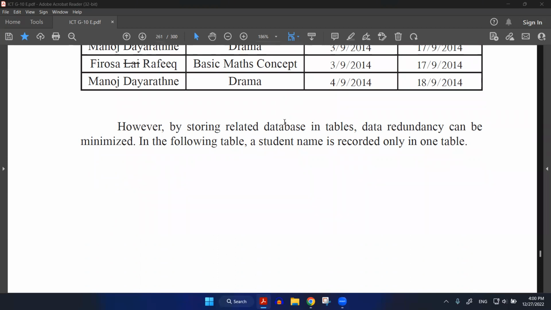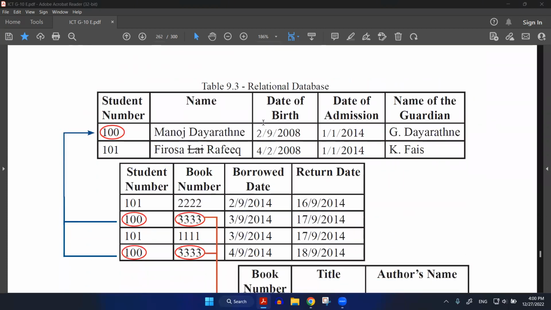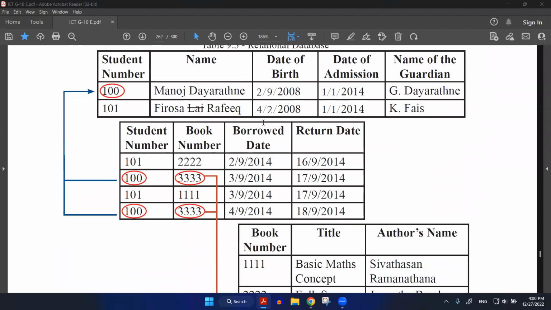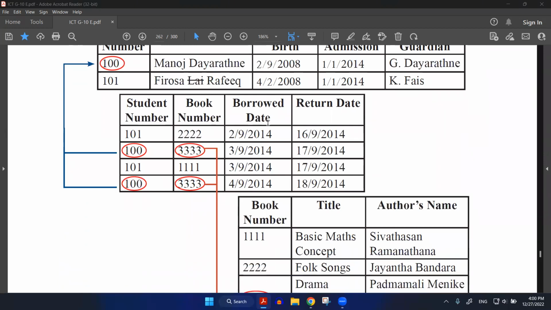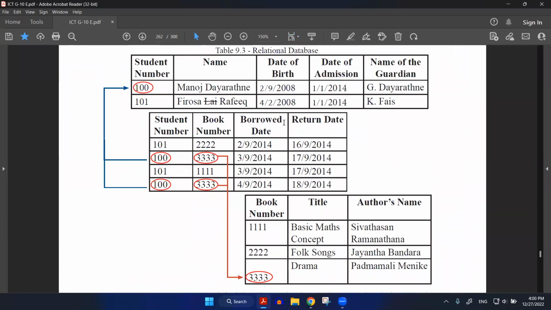The steps we can take to prevent these kinds of mistakes: we can keep the data somewhere like this. Here they are proposing three separate tables to minimize the data redundancy. They keep the admission data in one table, and the book data in a different table. It has the book number, the title and the author of the books. That's purely regarding the book details.